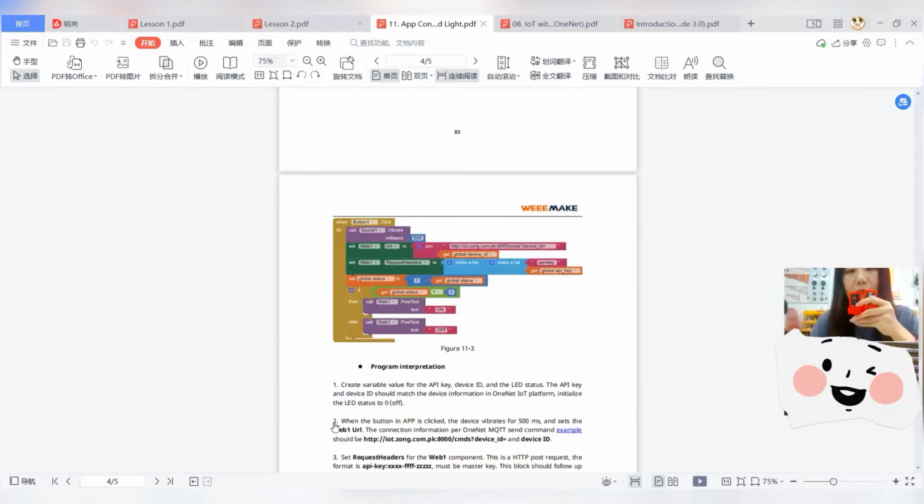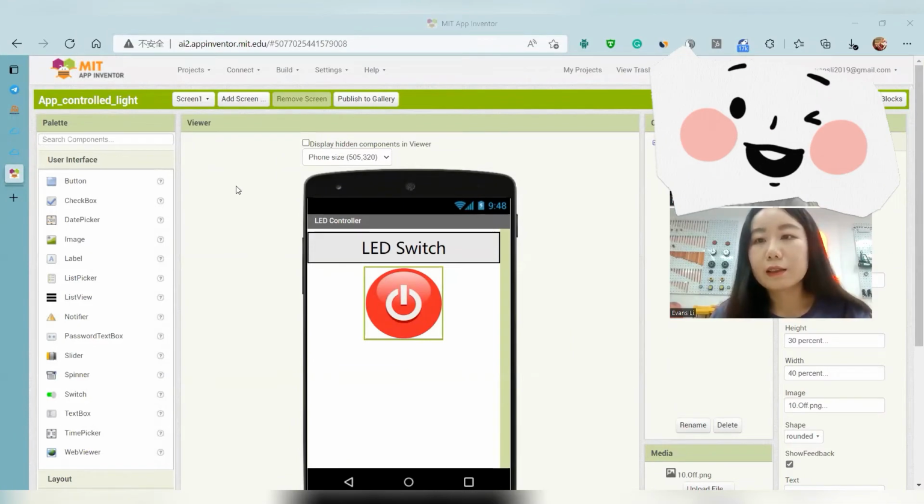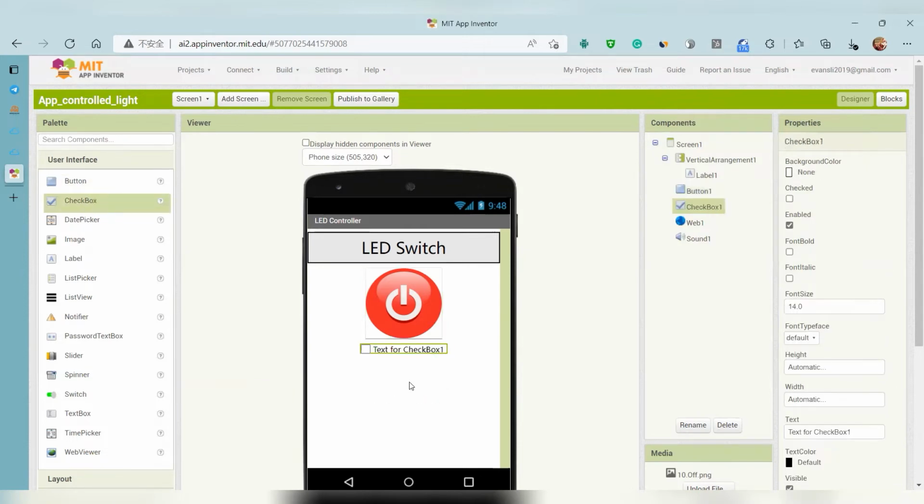Okay, so you can design it. So here's the design page of it. You can add a button, checkbox, and design everything here.